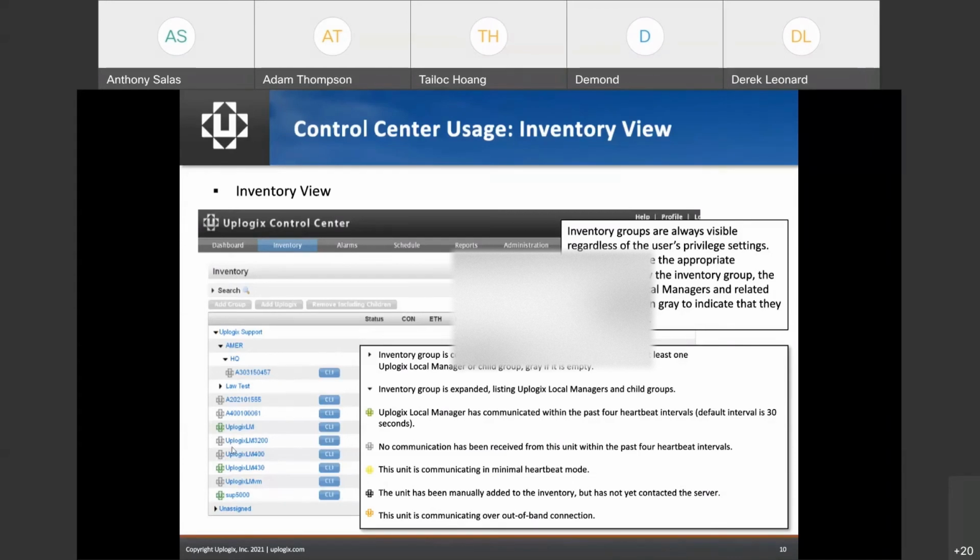Then you'll see this occasionally when we're doing upgrades or maybe when you're deploying new units. The yellow icon indicates that the software version on the Uplogix is lower than the control center software version. That means we're stuck in what we call minimal heartbeat, which does some really basic check-in communication because it can't synchronize those configuration elements when the software versions are different.